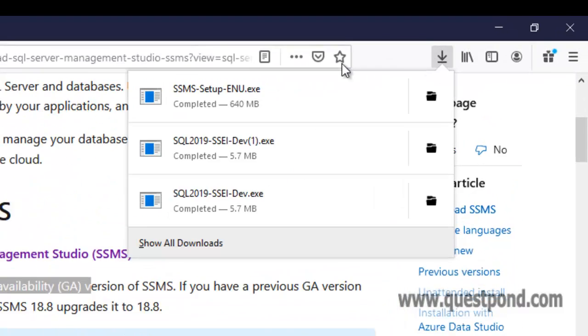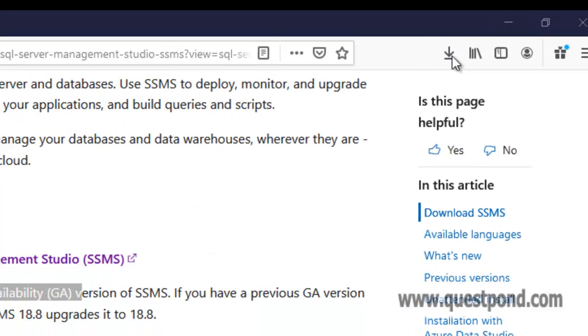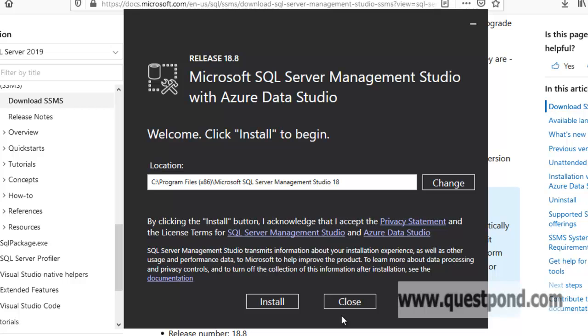As you can see on the top, we have successfully downloaded the SSMS setup file. Let me click on this file. Our SSMS installation started here, and we just need to click on the install button to start the installation.